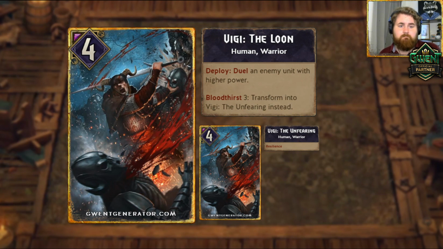I don't know, when I saw this card, obviously it is awesome, and it transforms, it's great. It has multiple abilities. You know, you could play it in different ways. The only thing I don't like is that maybe you want the duel, but you have Bloodthirst 3, so you don't get it. You get a resilient unit.